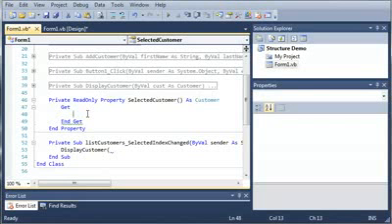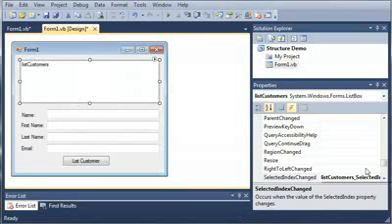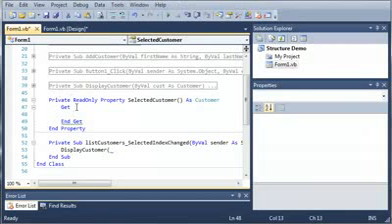So now what we're going to do is we are going to get the current index that is selected, and we're going to try and convert that to a customer object. Now it will work every time because it's not possible for them to add any other items to the list that aren't customers.